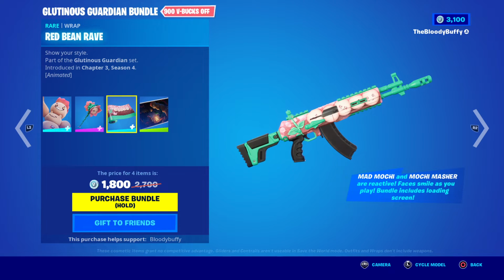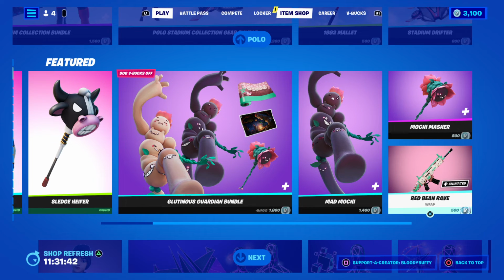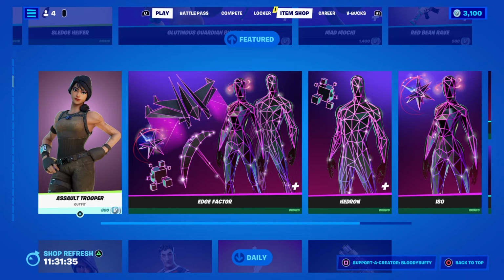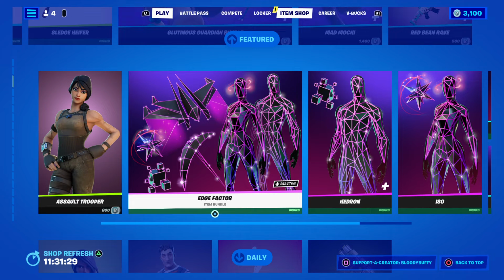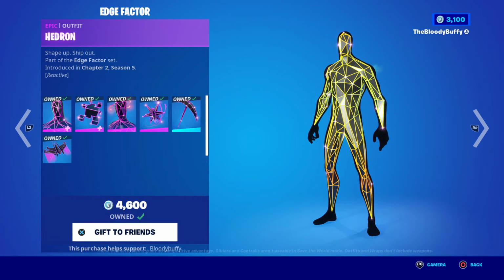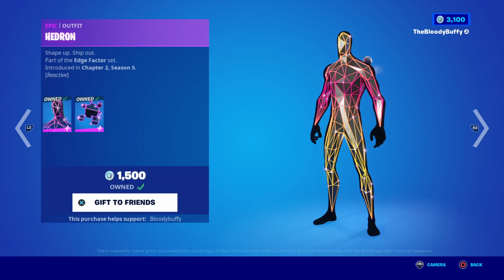The Red Bean Rave. I think I was going to get this wrap last time, 31 days ago, but I forgot. Because I like s'mores. And of course you can buy it separately. Then you've got Assault Trooper, back after 14 days. Then the Edge Factor, 36 days, it's 2,300 for all of it. Or you can buy it separately.